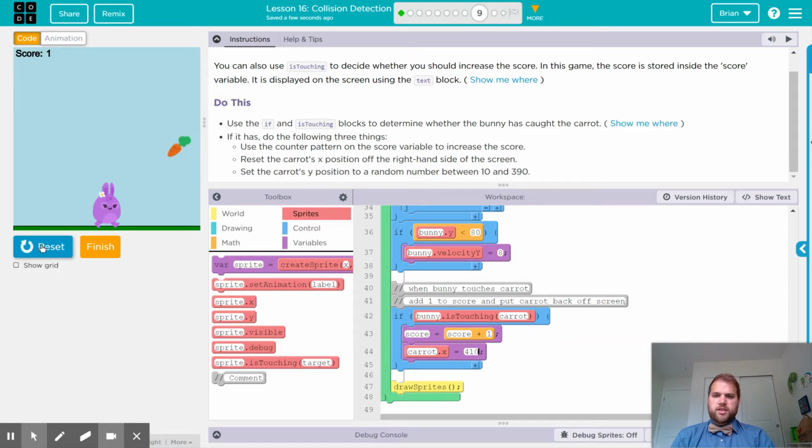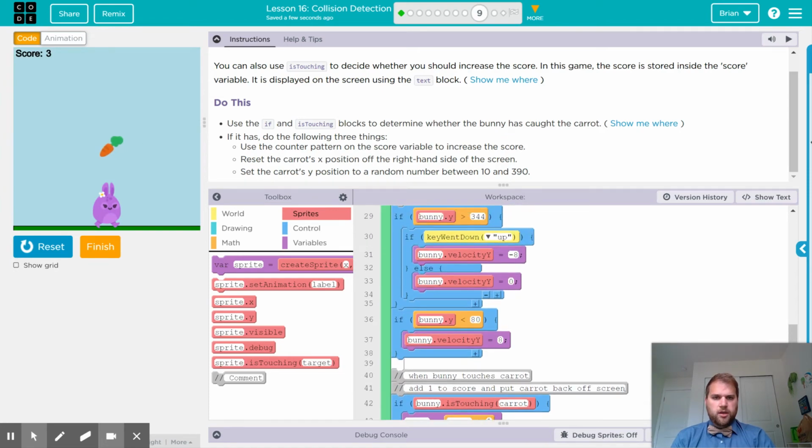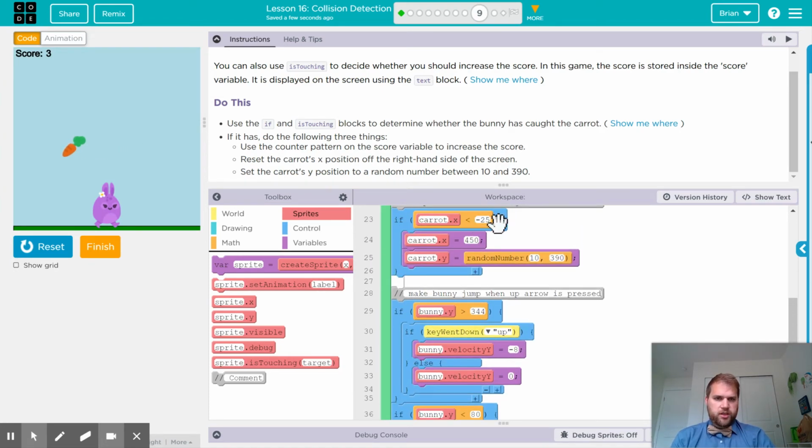You can also instead do what it says to do here, where we can jump up, right? We could change the Y position as well. So I've got it here where now it's just resetting, but it's always coming back in the same spot. What we want to do is very much like what they have, where when the carrot is less than -25, it also does this Y is equal to a random number.